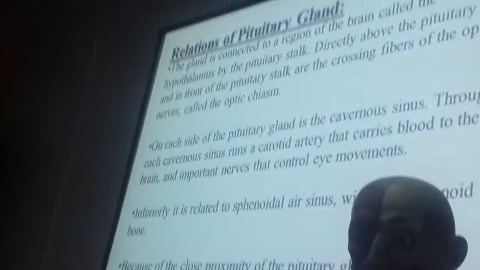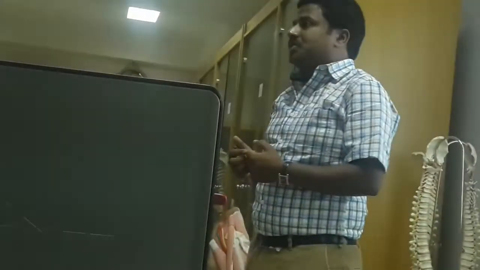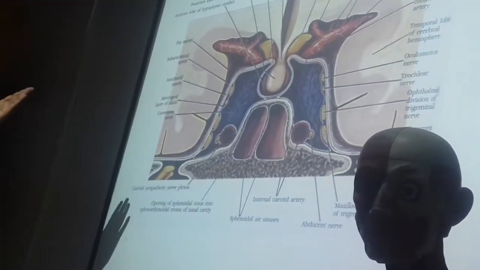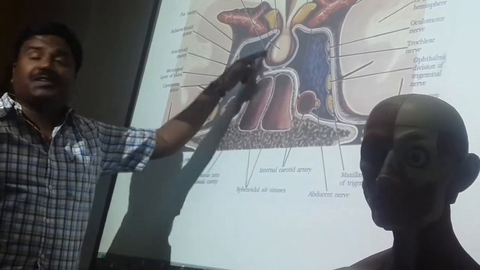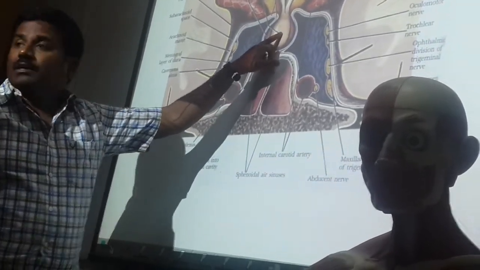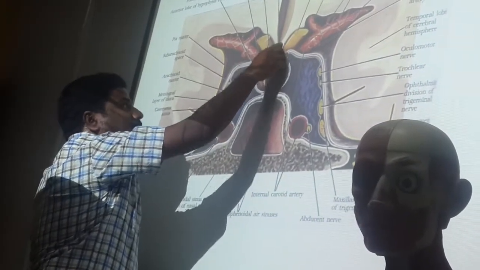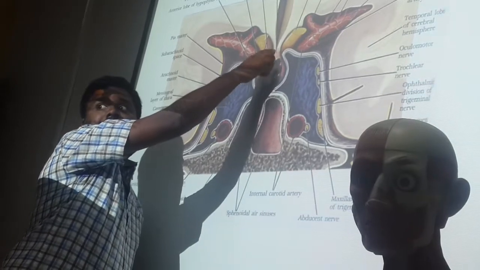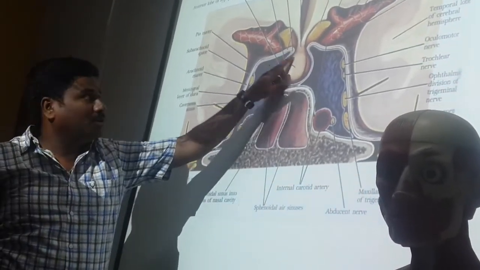As you all know, in anatomy what you study is first the situation of the gland, and then the relations. Relations up, down, and the sides, what are they? If you see this picture, you can explain the relations very well. This is the sphenoid bone, the sella turcica. In this you have the gland, this is the pituitary gland. Here you have the bridging by the diaphragma sellae, it's the pituitary stalk, the infundibulum, through which is the hanging of the pituitary gland. So this is the sella turcica.